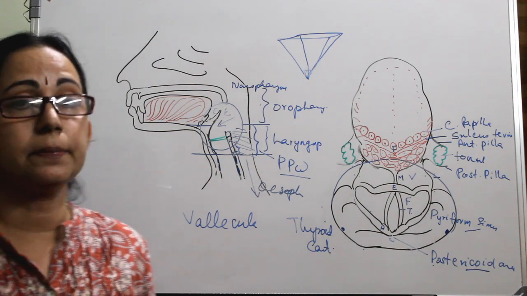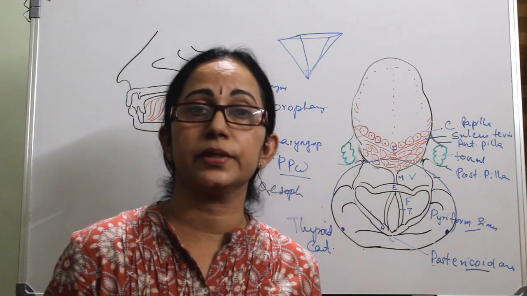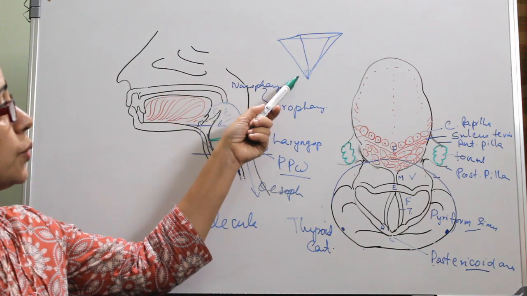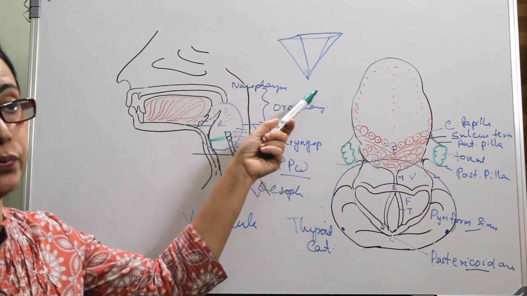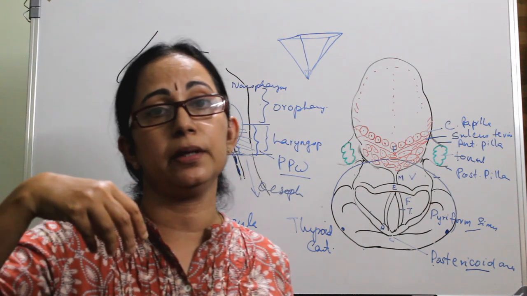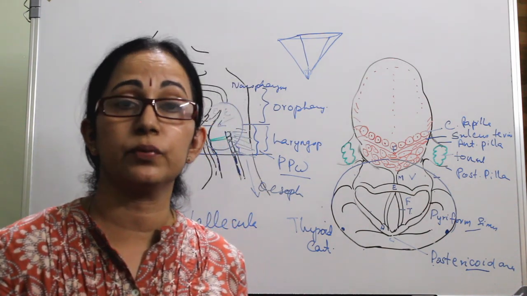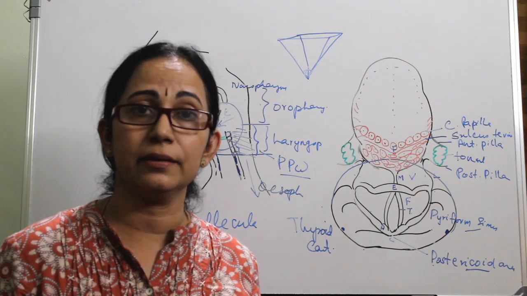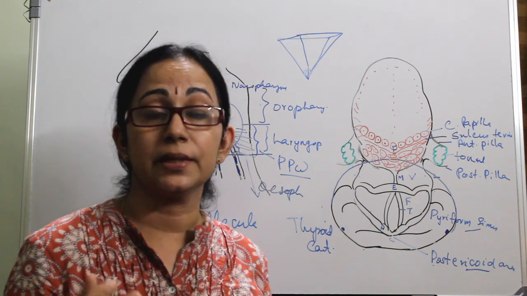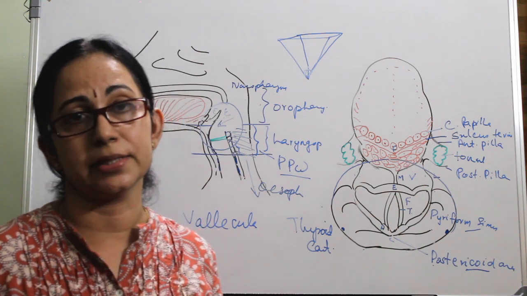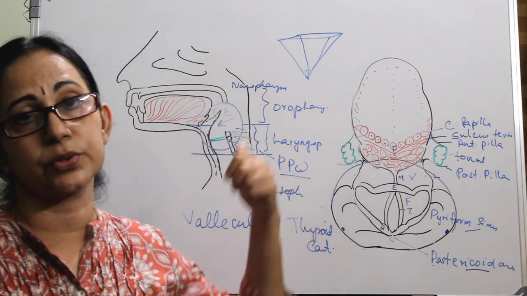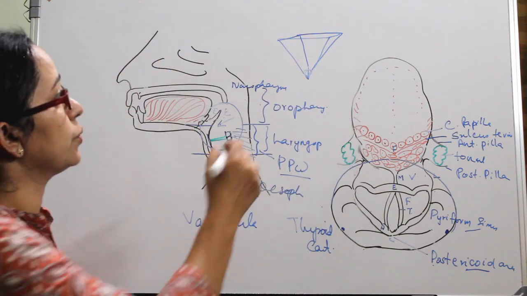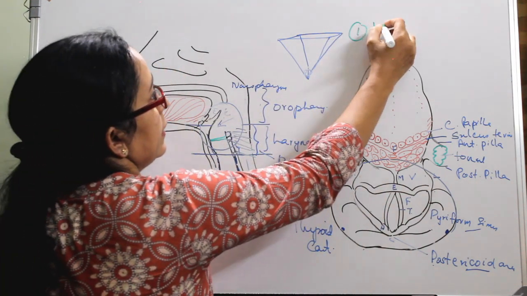There are some peculiarities of this pyriform sinus which are very important. One, I already told you, especially the apex of the pyriform fossa, because it is an inverted pyramid. This apex is a hidden area, so there is a chance of missing an early malignancy in this hidden apex of the pyriform sinus. That is number one, the hidden area. Two, this area.